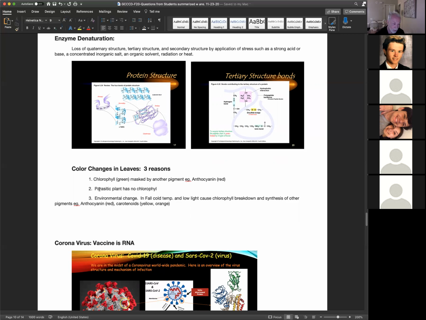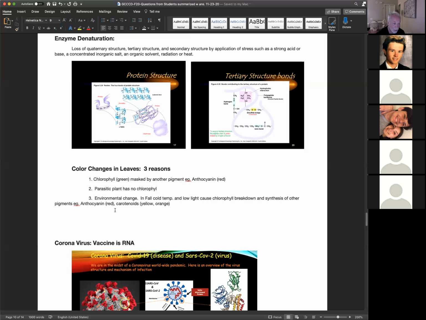If the plant is not green, it might be parasitic. It might actually have no chlorophyll, and it's synthesizing other pigments, so it has a color. It might be orange, it might be yellow, but it's never growing by itself. A parasitic plant is always sitting on a green plant, deriving its food, sugar in particular, from the green plant. Because without chlorophyll, a parasitic plant cannot make its own food.